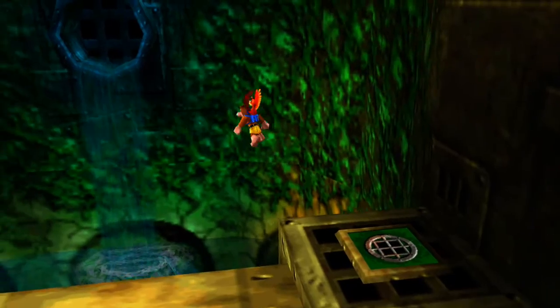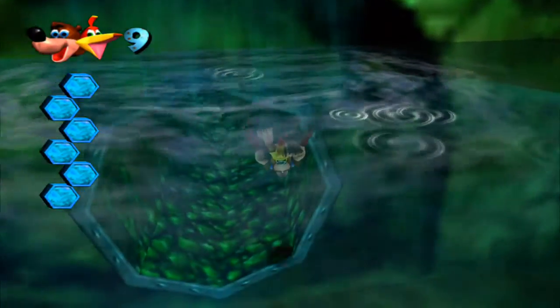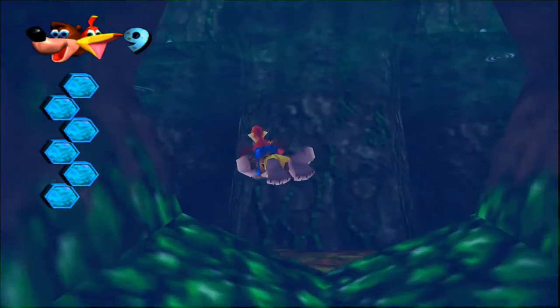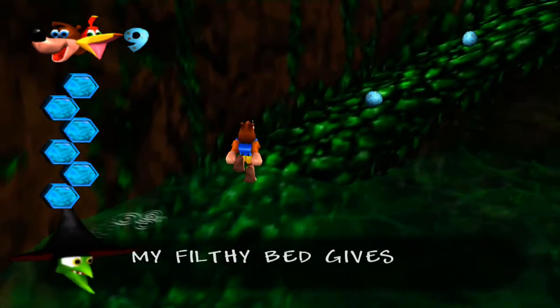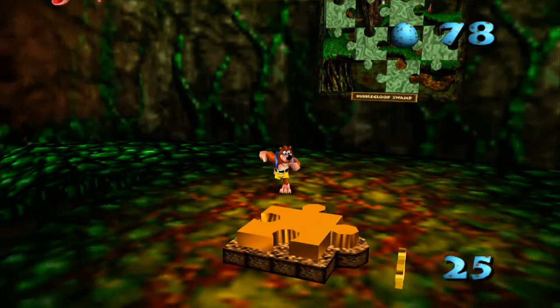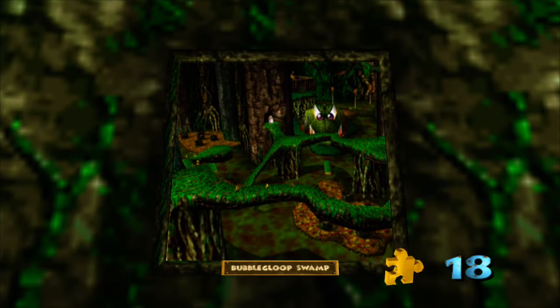Alright, ignore Grunty. Go down this way. And down here is where you'll find Bubblegloop Swamp. Which, like I said, this is when the levels, in my opinion, start improving, because we'll get to Bubblegloop Swamp, which is World 4, and then I think it's Freezeezy Peak, which is my favorite, and we get Gobi's Valley, and then the last three. So, just press the trigger, Bubblegloop Swamp.